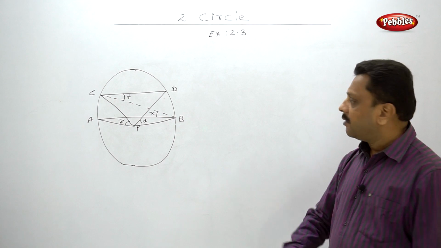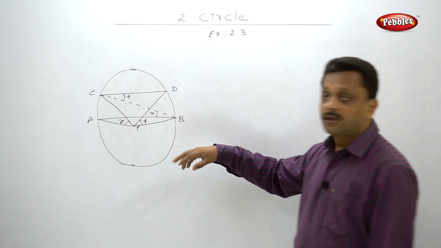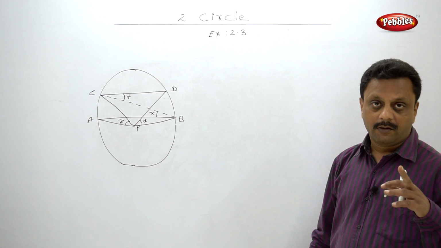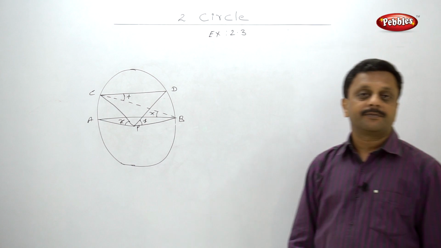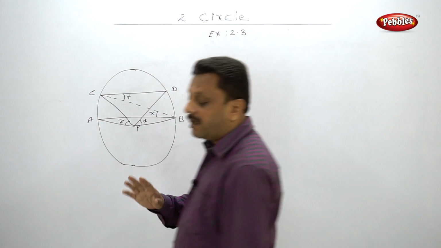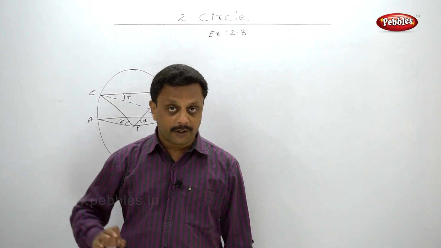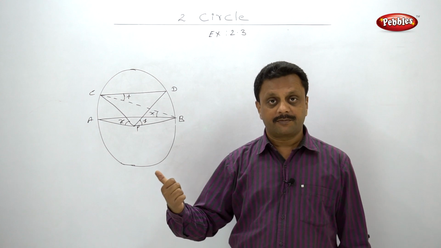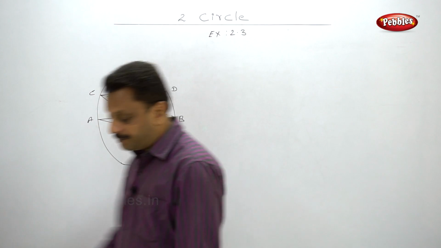But at the end you have to write a statement: hence angle APC is equal to angle DPB, because that is what is asked. That statement must be there. You cannot write angle X is equal to angle X. The final statement should be whatever they have asked. Here I am just explaining how to solve such examples. Okay, let us go ahead.